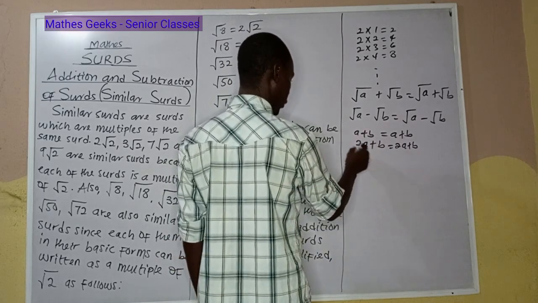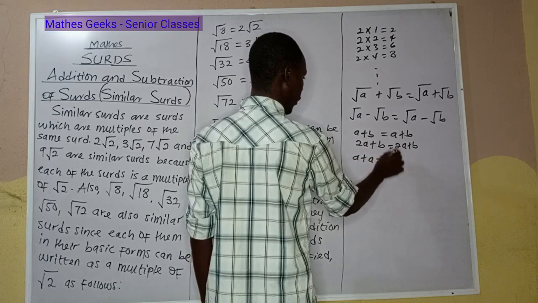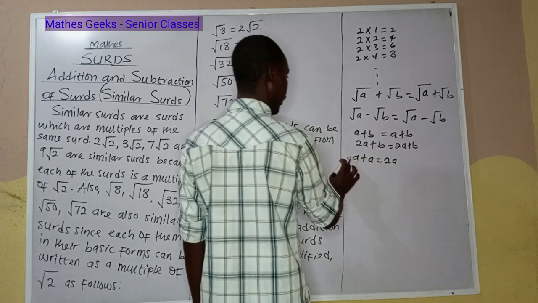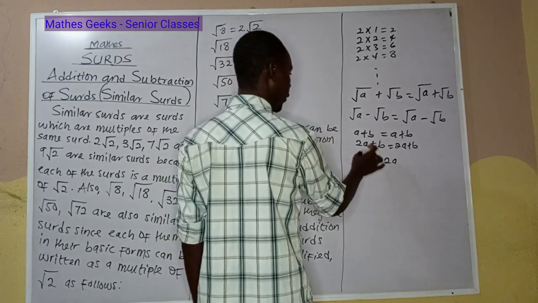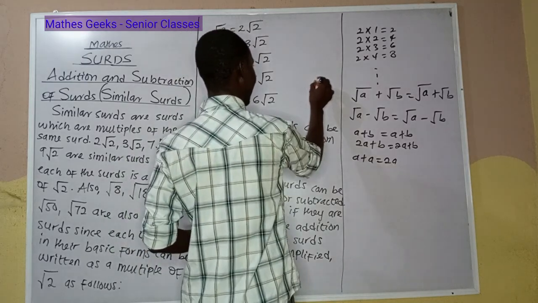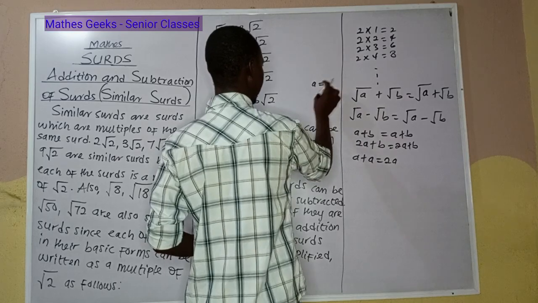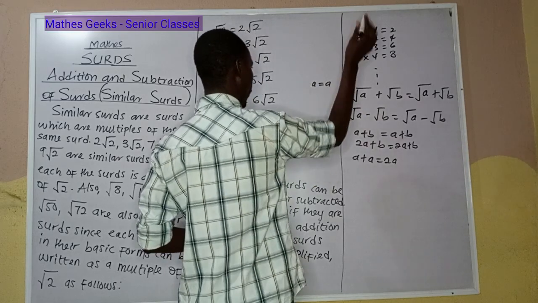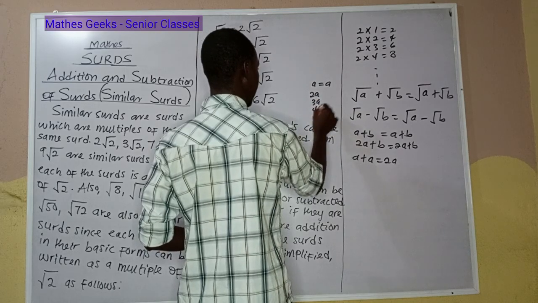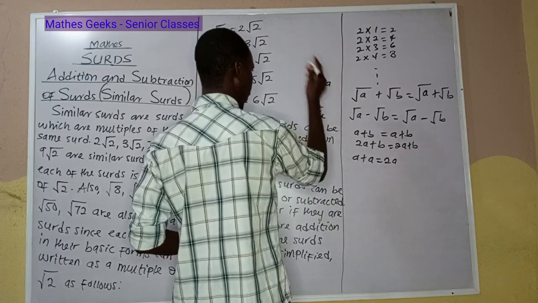But let's say, instead of A plus B, what if it was A plus A? Of course, since the terms are the same, A and A, then you can add that. And A means 1A plus 1A, but whenever it is algebra and also in surds, when anything is 1A, you don't write the 1. It's omitted in maths. So you simply write A. But from 2 upwards, you can write it. So you have 2A, you have 3A, you can have 4C, you can have 8X. But once the coefficient is 1, you don't write it.